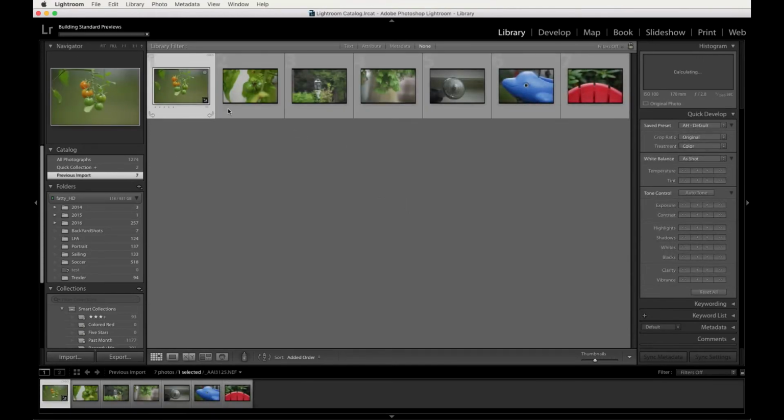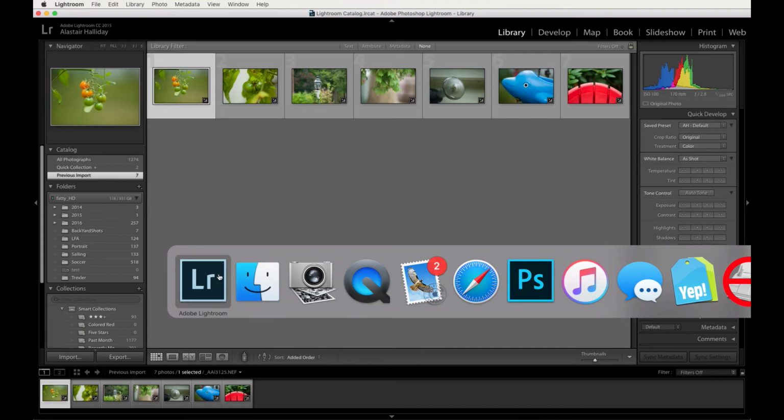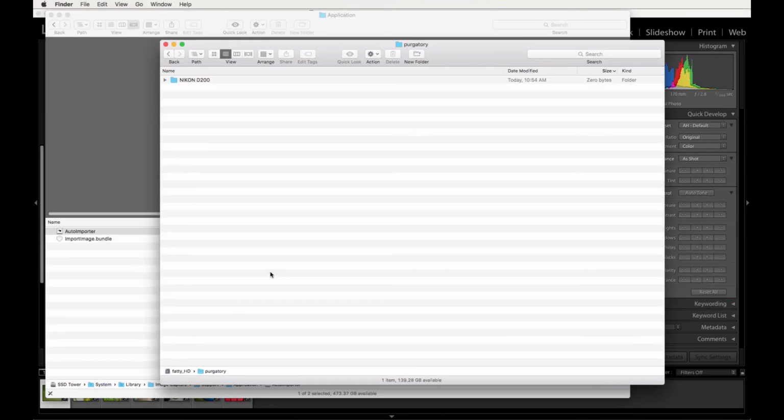and it's going to start importing those images, and it's going to use move. So it's going to take them from that purgatory folder, and move them over into the folders that I use for processing for Lightroom. So it's built those, and let's just go back and take a look at a folder. See, it's gone. They're no longer here. So that's all you need to do.